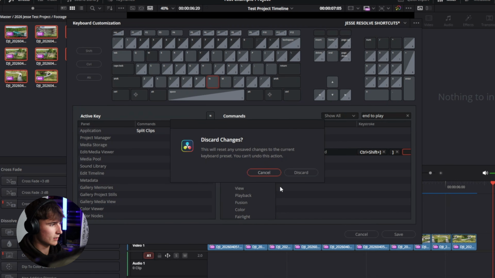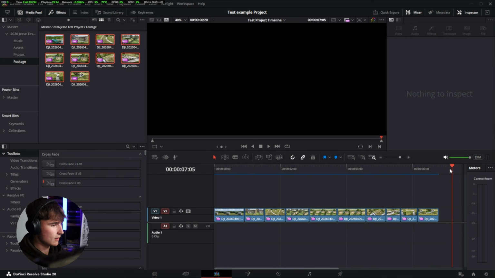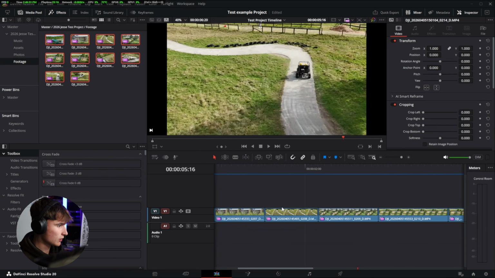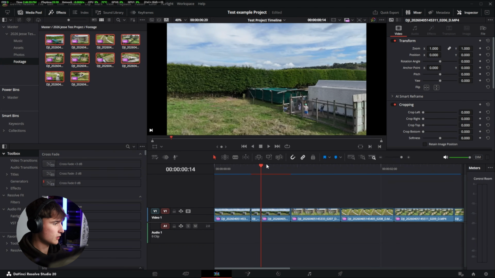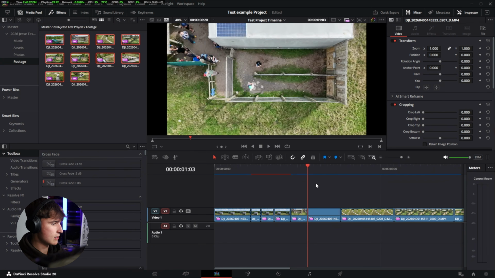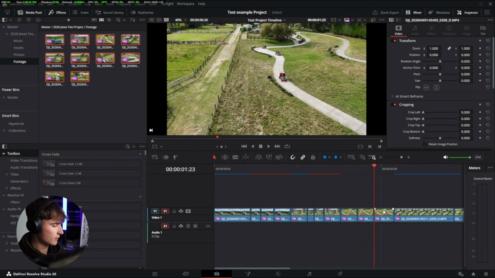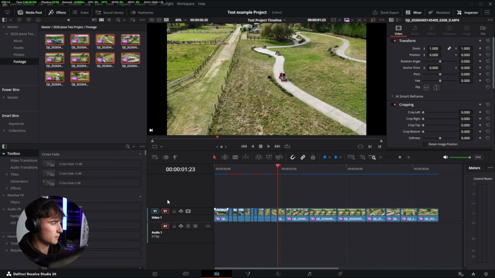I'll quickly show you what that does. So whenever I press N, it will just split the clip, split the clip, split, split, split. That's what it does.